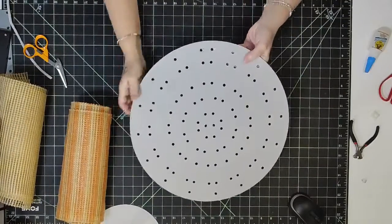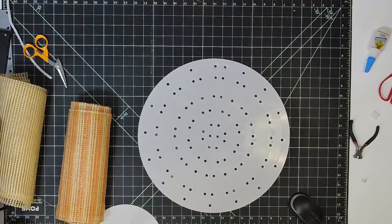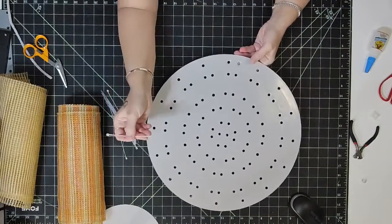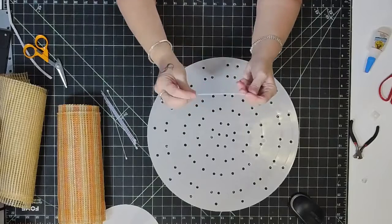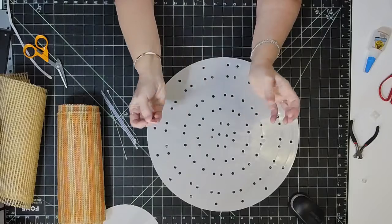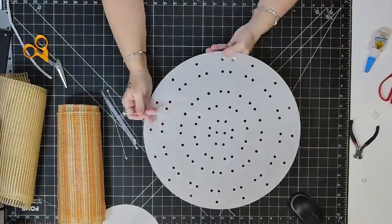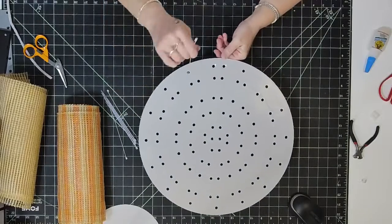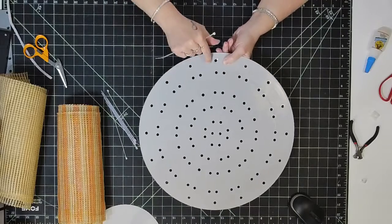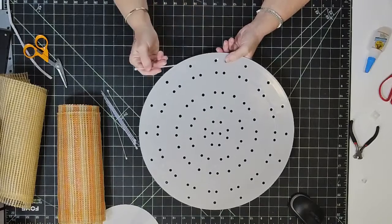Okay, so we are going to be using the large board, and we're going to preload the large board. To preload your board, we're going to be using zip ties. I use 18-pound zip ties, and these ones are 6.3 inches long. They're called clear, but they look more like white. To preload your board closed, we're going to go down. We're going to start on row 2, so we're not going to do anything on row 1. We're going to be using rows 2, 3, 4, and 5 for this project.